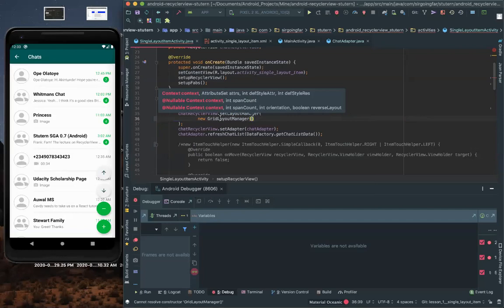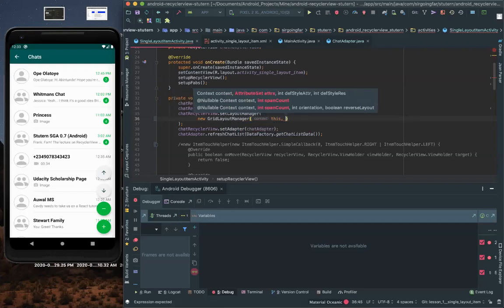This function is an overloaded function. I don't know if you have been told that a function is overloaded, but in this situation, this is a constructor. So this is an overloaded constructor. An overloaded constructor means it has different constructors that take in different numbers of parameters. So let's quickly do that. We can use this as our context in this situation.